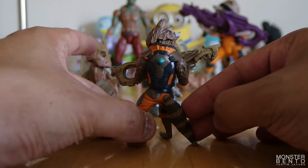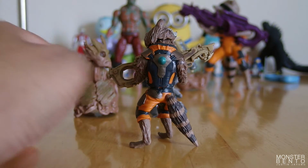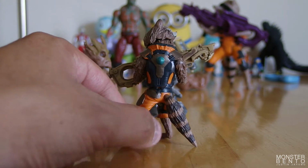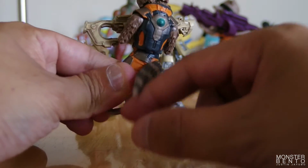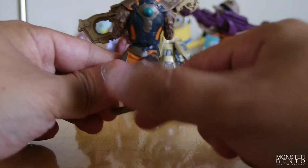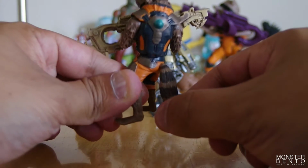And then on the back you have some kind of greenish dot for his armor or vest. But yeah, the paint detail on the tail is really good as well. And I really like how you can spin it around, but you can't pull it outwards to, I don't know, kind of make it look like a cat.